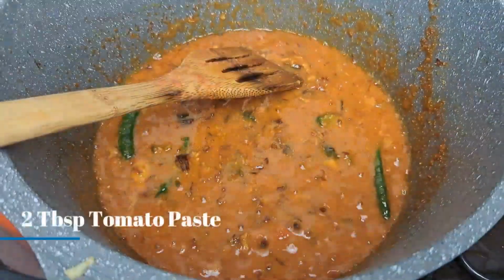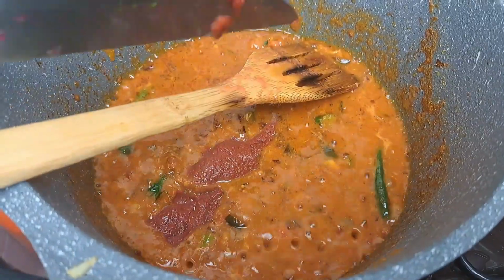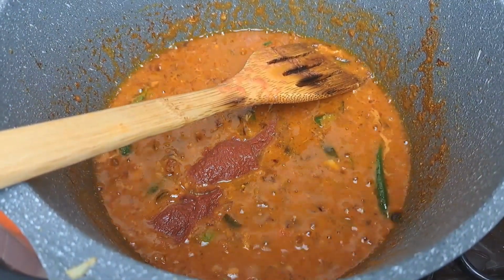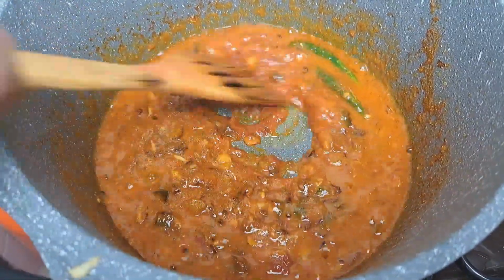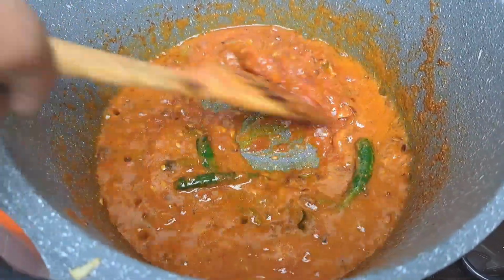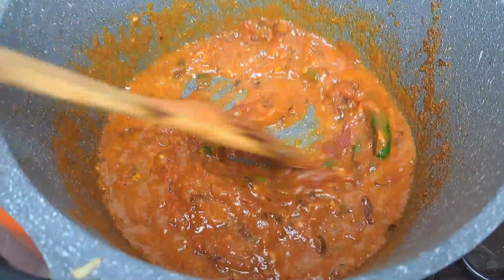So just go ahead and break it down to ensure you don't have any large particles in your stew, and then go ahead and add 2 tablespoons of tomato paste. Use your spoon to mix everything together, and as you can see here, it's already coming to a simmer. So I'm going to go ahead and start adding my beef.